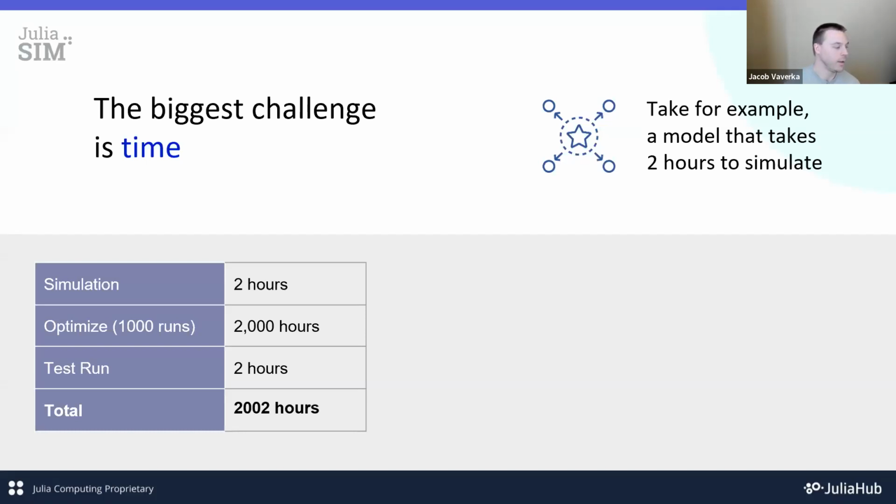And so now we're looking at 2,002 hours, which is no small amount of time, right? And that equates to over 8 days, and that's if you're working on this nonstop, which is never the case. And so 8 days of real work translates into probably several weeks, if not a month. And so this is the crux of the problem.